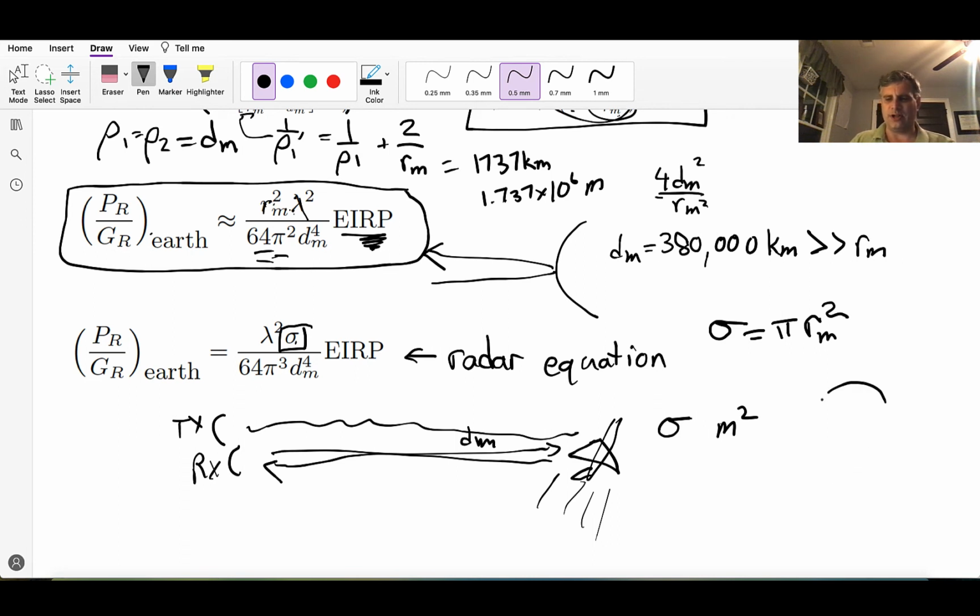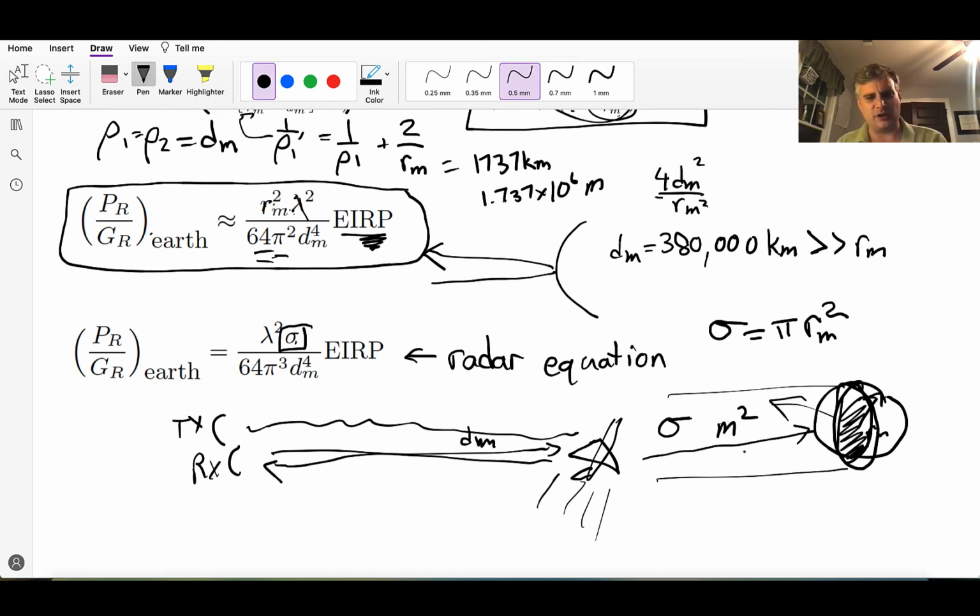This should be a really gratifying result, because if we have a sphere with radius r_m and it's a good reflector, when I shine radiation upon it and reflect back, the cross-sectional area, pi r squared, is what gathers and then re-emits signal back to Earth. So that closes the loop between what we know about radar and our geometrical optics result to show how we handled that curved result correctly.